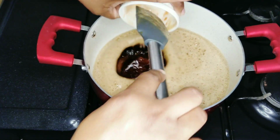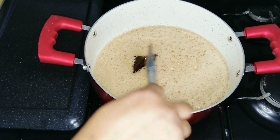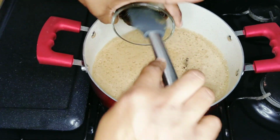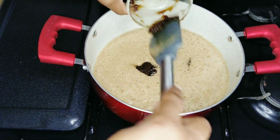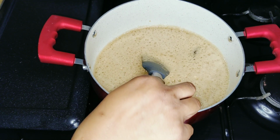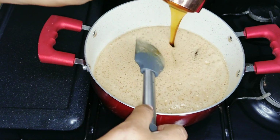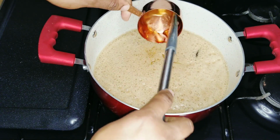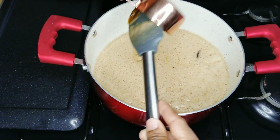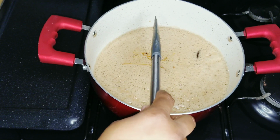I have 2 tablespoons of strawberry jam there. Also 2 tablespoons of molasses. So I'm just going to add that to it. Also, I have here 1/2 cup of honey. And my stove is on low, extremely low. As I said, we're not boiling the ingredients. We just want to dissolve everything.